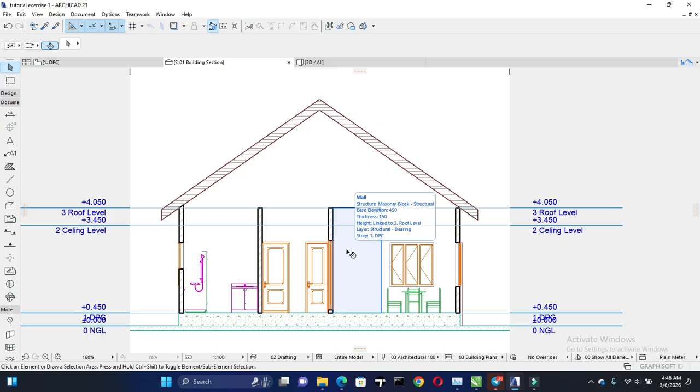So if you don't know how to write your text, how to dimension, and how to put leaders, kindly visit our previous videos and scan through. By the end, you will be able to do much with that information.